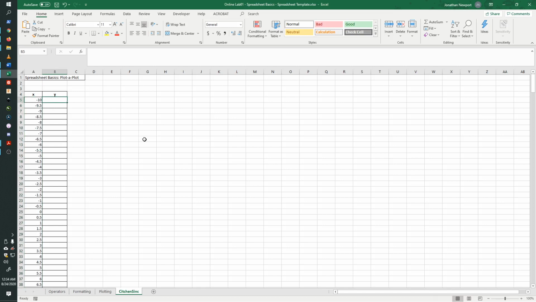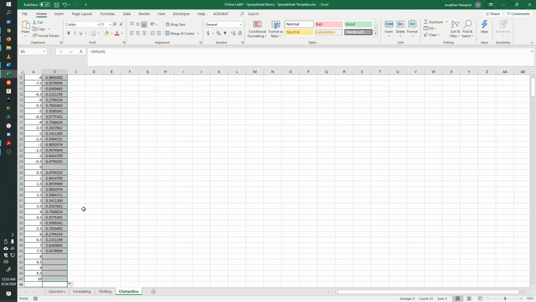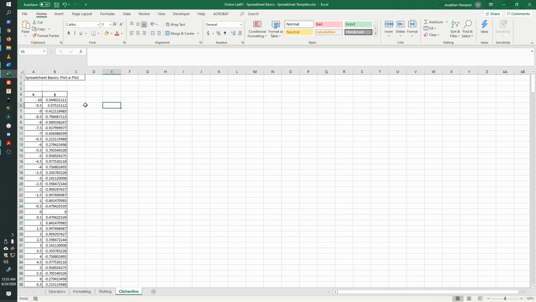Okay, so let's see if we can get something resembling a sine wave. So we're going to enter the formula or function sine of this number, and drag this down. Get all these sine values. And let's plot this and see what it's like.